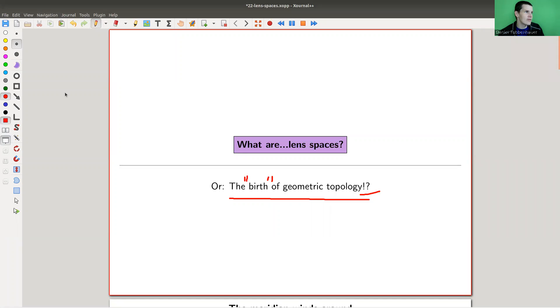It was the discovery of spaces called lens spaces. It's a certain type of three manifolds that we will see in this video, and the generalization of those lens spaces are the Briskorn manifolds or the Seifert manifolds that we have seen in the last video.